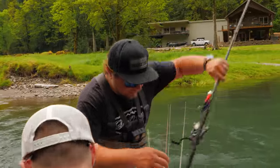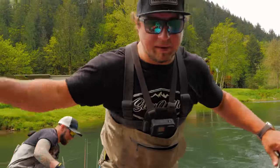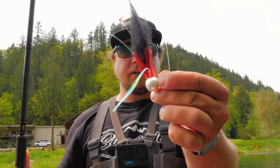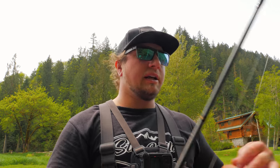All right, it's happening. I'm getting in the front of my own boat, try to dominate a salmon on the twitch. We've got one on every one of our favorite methods today. We got our killer bobber down at the beginning, we got one back bouncing, and now it's time to get our last fish of the day on the old tailout twitcher. Of course, Nightmare, my favorite. Let's see if we can do it. We got a long stretch before the boat ramp of some really killer twitching water, and I'm gonna dedicate the next couple miles of river to trying to get this last fish on the twitch.